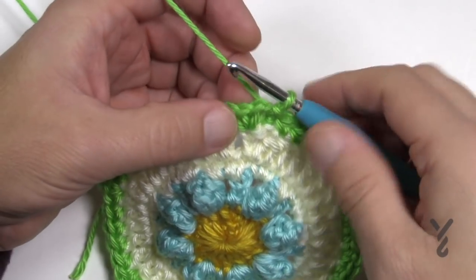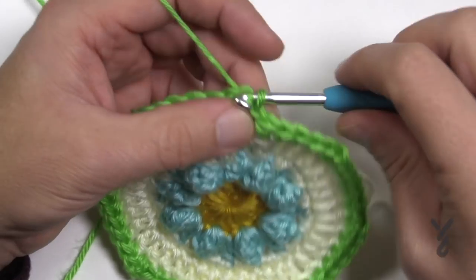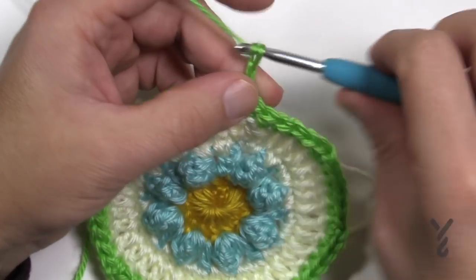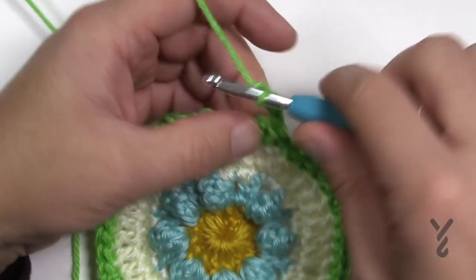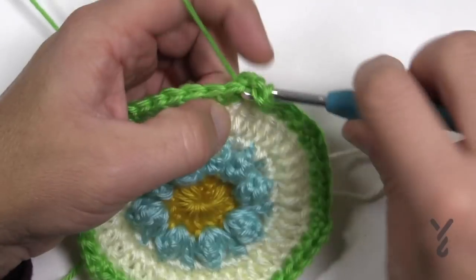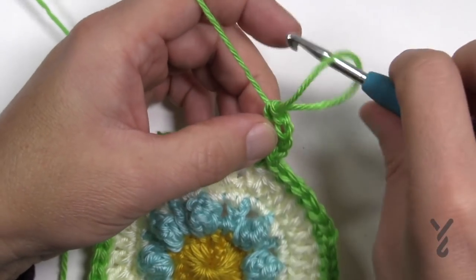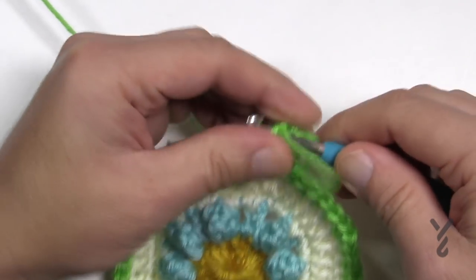So round number 6, we're just going to slip stitch over to the chain 1 space and begin. I want you to just chain 4. So 1, 2, 3, that's a double crochet, and the fourth is a chain 1 space, and I want you to double crochet into the same one. And before you continue, I want you to put in a stitch marker. So just pull up a loop and pull a stitch marker there so you can see it in the future.